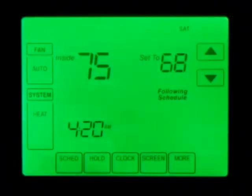Now, this is back at my home, and here's my new thermostat. This is a Honeywell fully programmable 7-day thermostat. I really like it. Cost a little over $100, but it works flawless. It's backlit as you see here. It works great. It even has a clock as you see here. It also has a filter change reminder.